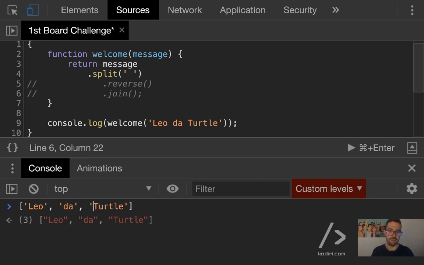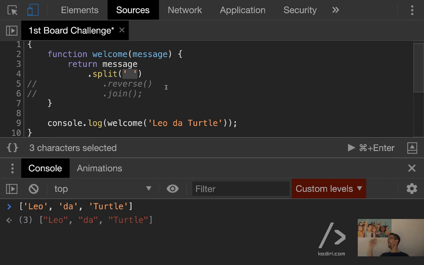What do you think, guys? Do you agree or not? Yeah, that's correct, Katerina. So message.split means: take that string, because split works only with strings, and then convert it into an array. But how do we deal with that? Here we declare how we are going to separate the array elements.